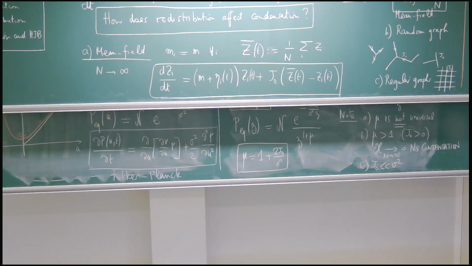Then one gets a Zipf law, which corresponds to mu equal 1. And you remember that there are a lot of phenomena that are described by the Zipf law. And this is a mechanism that naturally leads to a Zipf law, provided you're in the limit of small redistribution. When this redistribution is weak, then generically you're going to generate with that model a Zipf law.